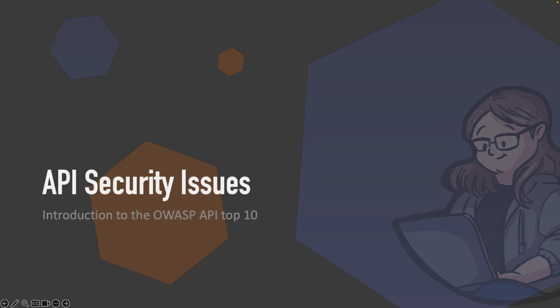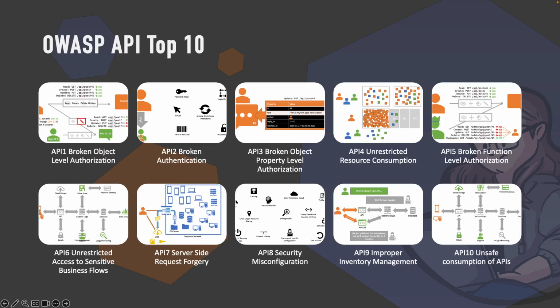API-specific security issues. What are we actually looking for? The OWASP Top 10 might be something you're already familiar with, but OWASP also has a little project called the OWASP API Top 10, which has the top 10 API-specific security flaws. Now, as bug bounty hunters, we're not necessarily going to find all of these, and we're not necessarily limited to this list, but I think it's still worth talking about, and it was recently updated. So let's take a look.